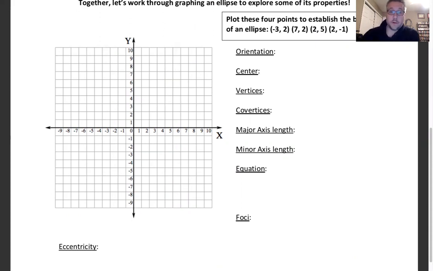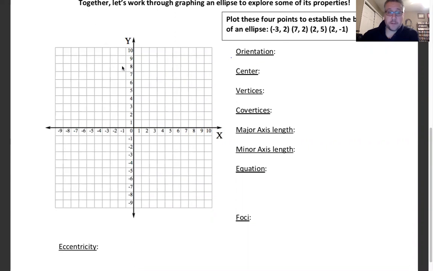Okay, so you can do this with paper and pencil. If you don't have a printer, you can just do a y-axis and an x-axis with the little marks like that on paper. That'll take care of it just fine. For the sake of me doing this in this format, it's a little bit less messy if I have the printed graph paper. All right, so let's plot our four boundary points.